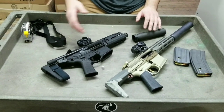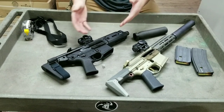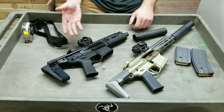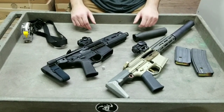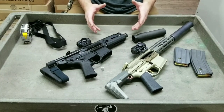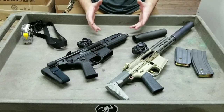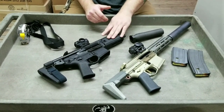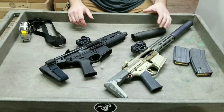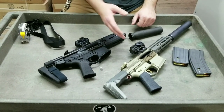We finally got a Rattler — this is a pistol configuration. We are just waiting for the SIG to release the Rattler side-folding stock, and then we'll file a Form 2 on the Rattler as an SBR. As of right now I didn't want to put an MCX stock on it — I really wanted the new skeletonized stock anyway, so I don't really feel that these guns should be compared. The comparison should really be between the 6.75-inch SIG MCX 300 Blackout, not the Rattler, but everyone's been asking.